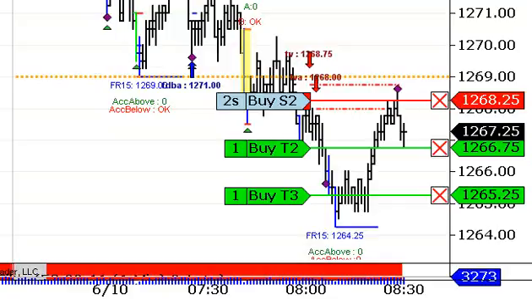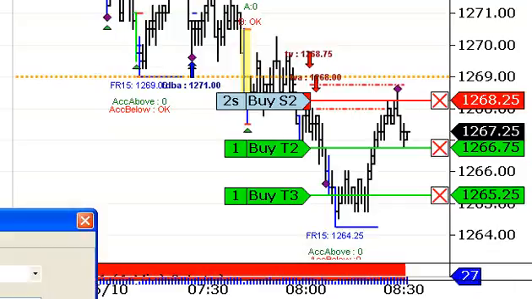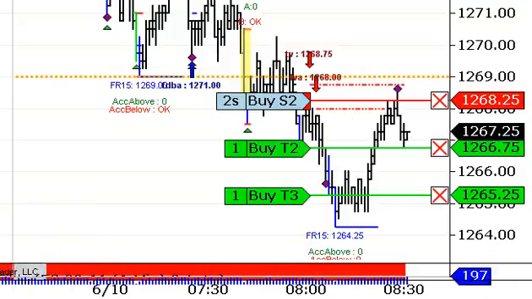But you can see that our protective buy stop has been brought down to our original entry price. So should the market move higher from here, even if we don't get filled on our second target, we would be stopped out at break even on the final second half of our position. So we would only have profits on half of our position. So hopefully the market will drop here and we will reach our second objective.